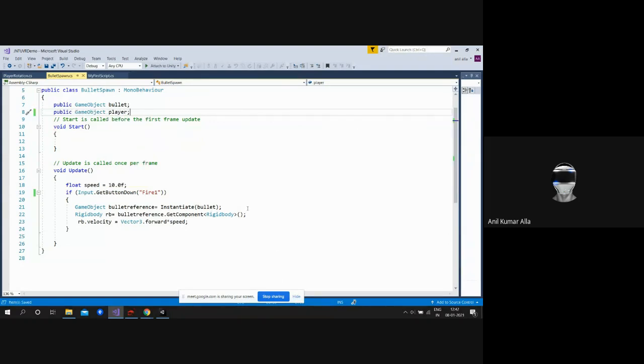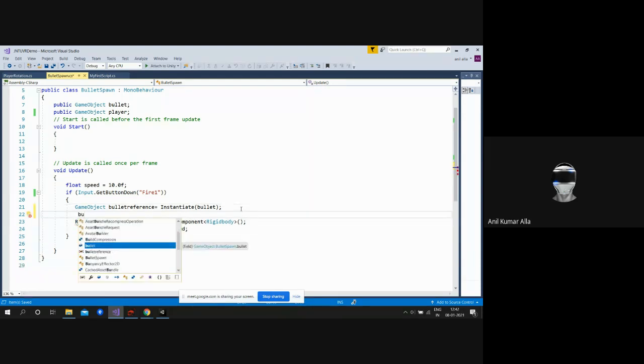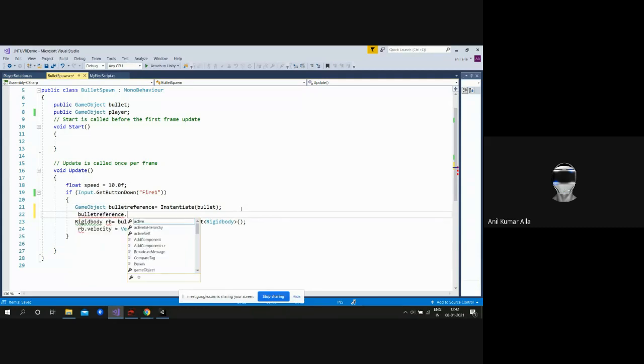Now I have the rigidbody. So now what should I do? Whatever my bullet position should be, it should be the player's position. So go to this bullet reference dot transform dot position equal to player dot transform dot position.